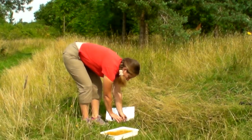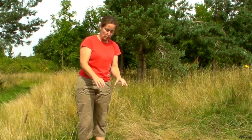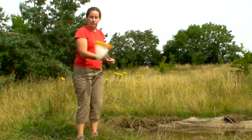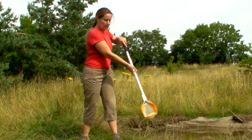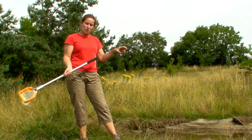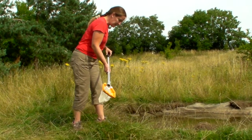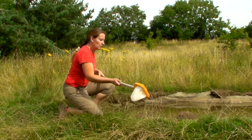Once the tray is filled with water, you might also want to half fill a couple of your sampling pots with water as well. Whilst most children will be waiting with the tray, the child dipping will come to the water's edge. You need to make a figure of eight with the net in the water — that's the action to use. If you've got plants and rocks around the edge of your pond, you might want to dip right up close to those, or choose to dip in the open water to get a comparison of what you find where.